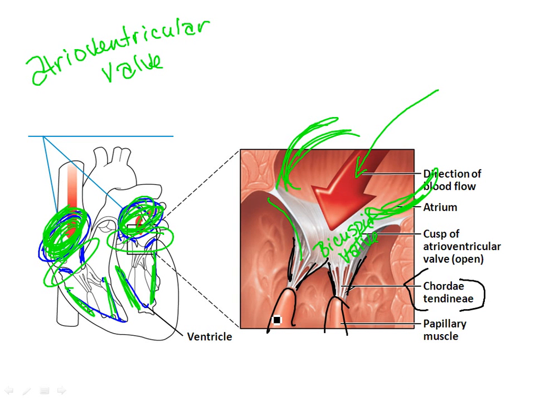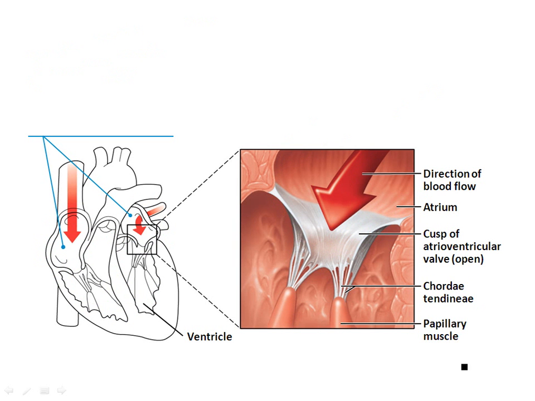Now, remember, when blood flows through the heart, I'm going to erase this now because I want to be able to point something out. Let's just focus here on these structures, all right? So your chordae tendineae and your papillary muscles. Now, here are your papillary muscles. There are your chordae tendineae, papillary muscle with the chordae tendineae. All right, the job of these is to prevent backflow through those atrioventricular valves.